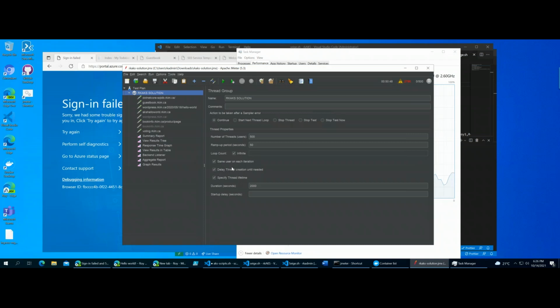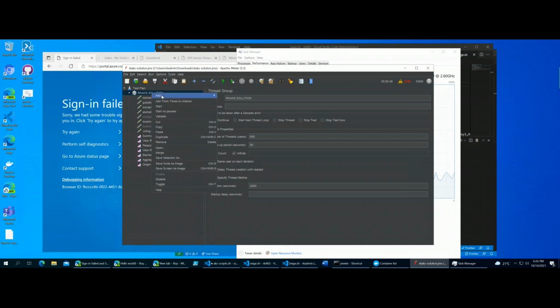You can say delay the thread creation, etc. So the duration of each thread, or each virtual user, is 2,000 seconds, which is 50 minutes. And so really this is happening 500 times. 500 virtual users, they're all clicking away in this cycle.